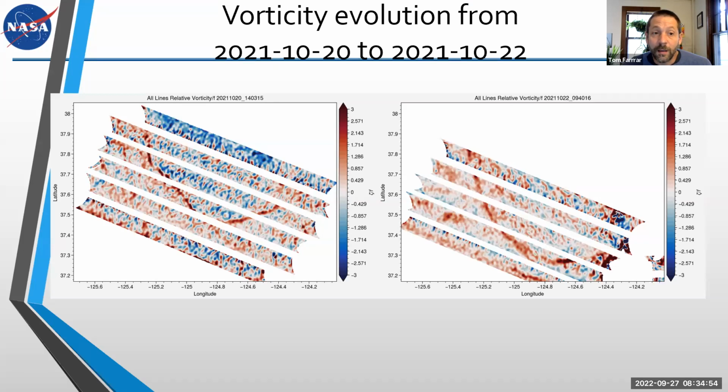Nonetheless, the estimates of quantities like vorticity from Doppler scat seem to kind of carry over from one flight to the next. And I think this is the really exciting thing about Doppler scat, is that we can start to produce maps of quantities like vorticity and divergence. Here we're seeing flights over the same region on 2 different days, separated by 2 days. And this is vorticity normalized by f. You can especially see this feature, and this feature was visible in sea surface temperature as well. And it's trackable from one day to the next.